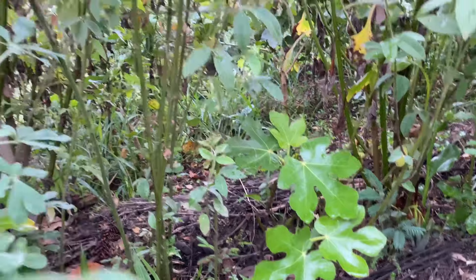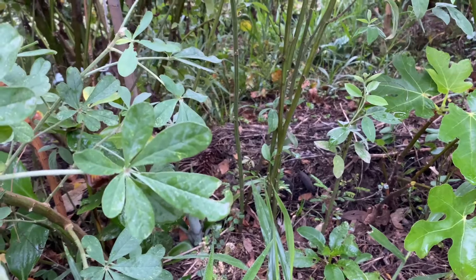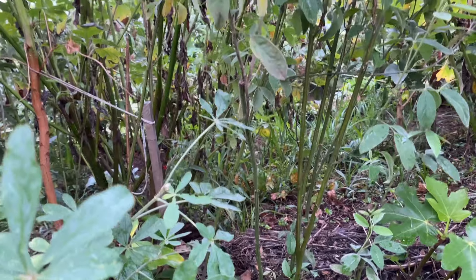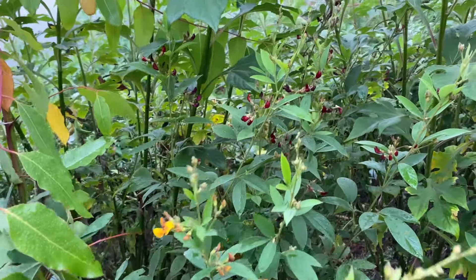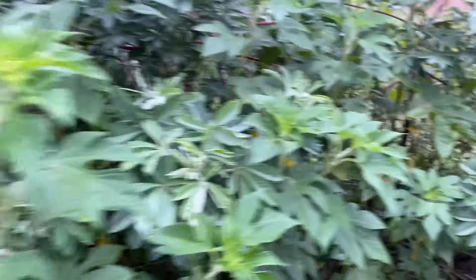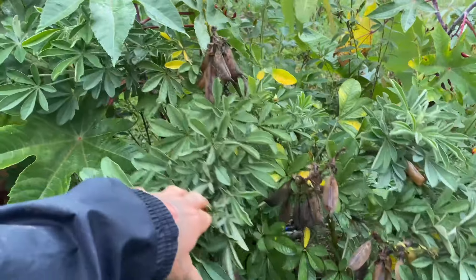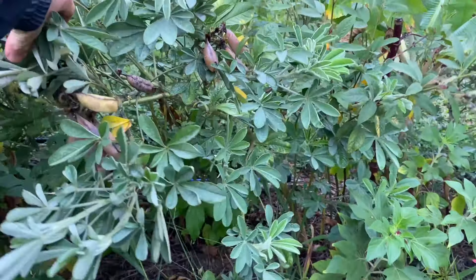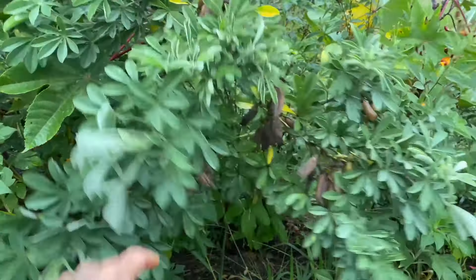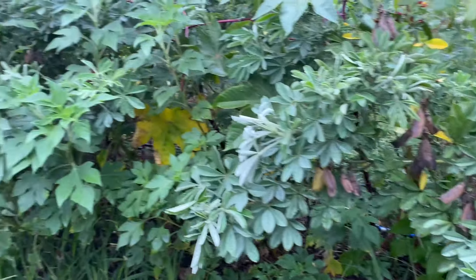That will create better conditions for something like the fig here, which is really starting to come back up. Also the pigeon pea — I'm thinking to leave just one or two where there are maybe four, five, or six together, so do a bit of thinning on the pigeon pea, as well as remove the flowers. The crotalaria here has been doing such good work — first and foremost, remove all those seeds now as it's time to harvest them, and reduce them in size as well, probably to about half a meter.